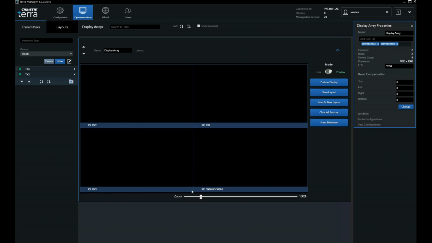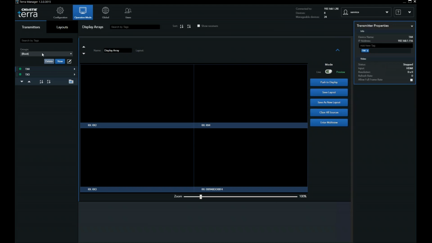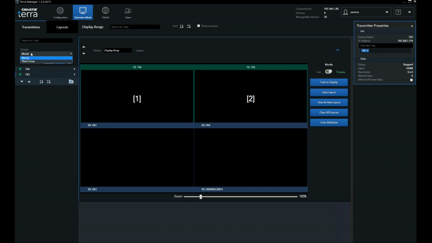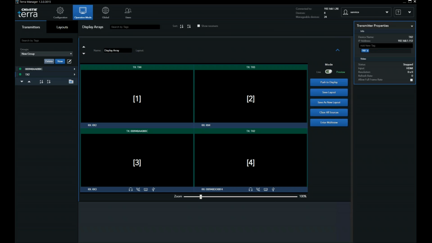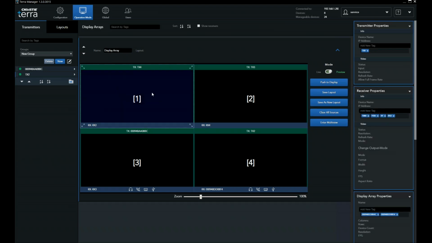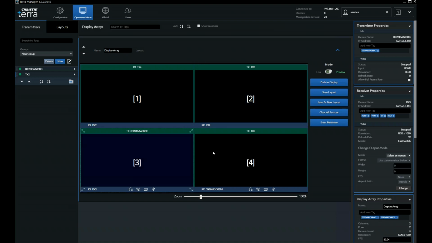Okay, and you can see the different RX here. And then it's as simple as just dragging and dropping a source into a window. So I'm just going to choose, let's go to new group and grab these guys and put them down here. Okay, so now I have a source in each quadrant.